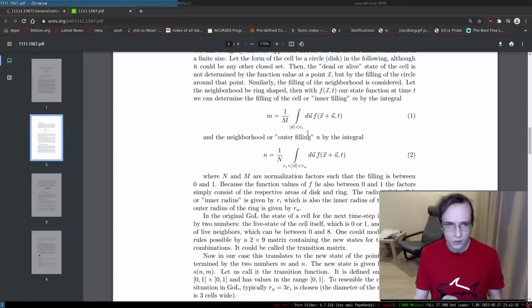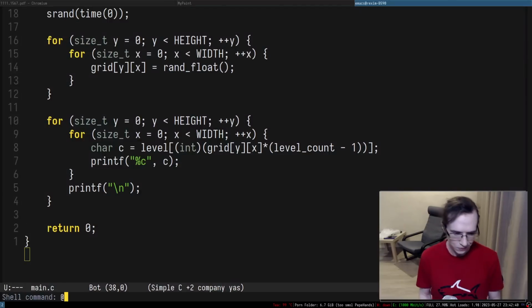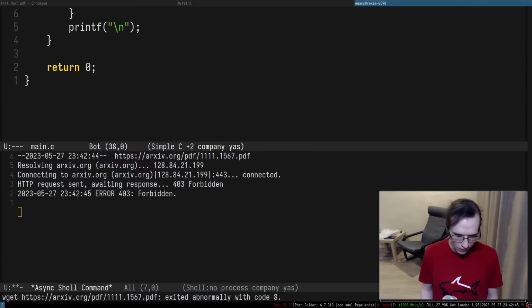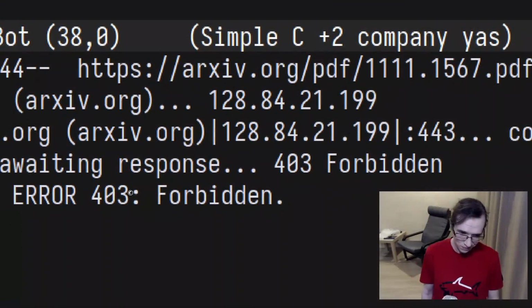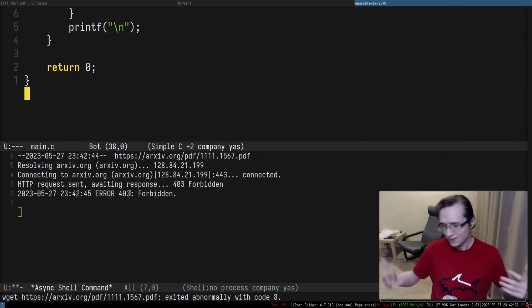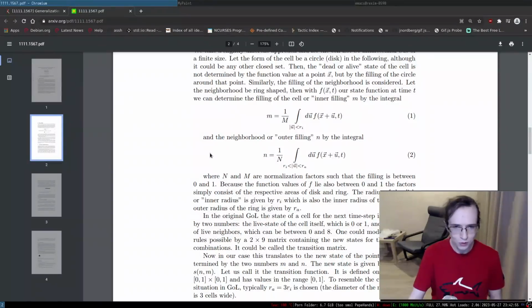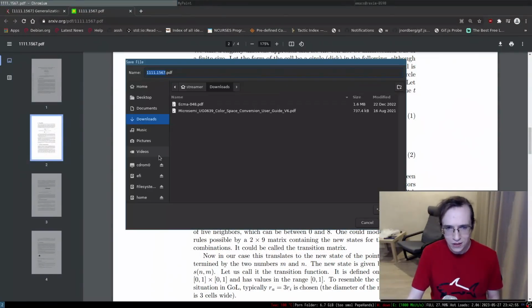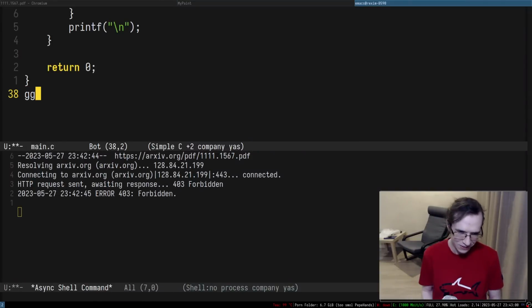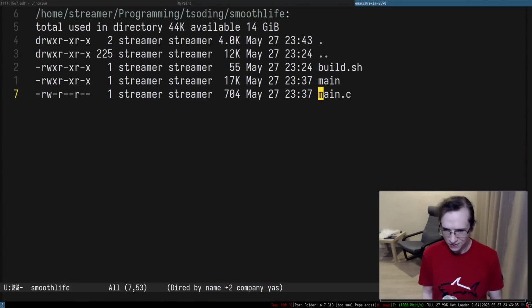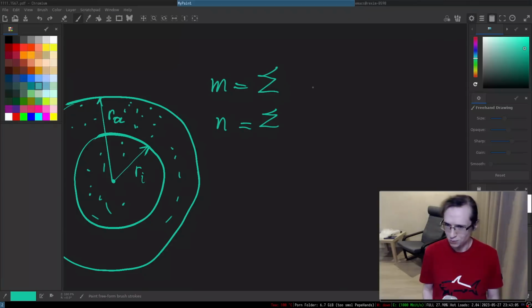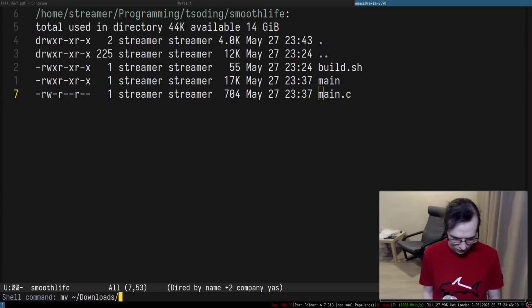I mean, we can just download this thing. Do you want me to just save this entire thing? I mean, they banned wget, for no reason. I don't know why. So yeah, the archive be like that sometimes. So let's actually move this entire thing in here. So this is gonna be this one, and there we go.